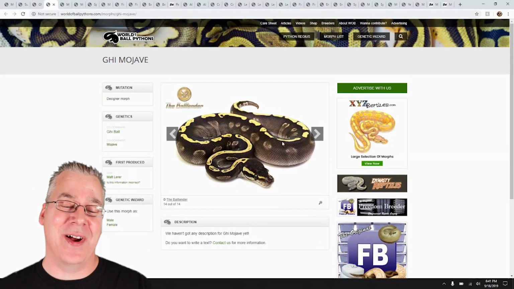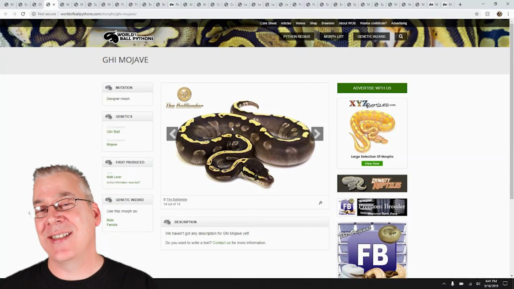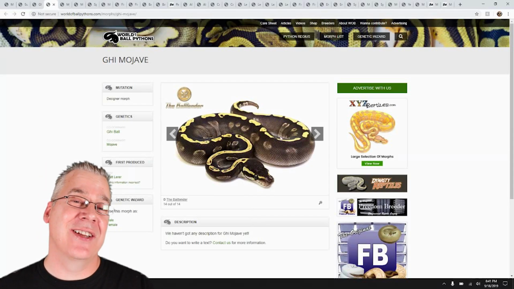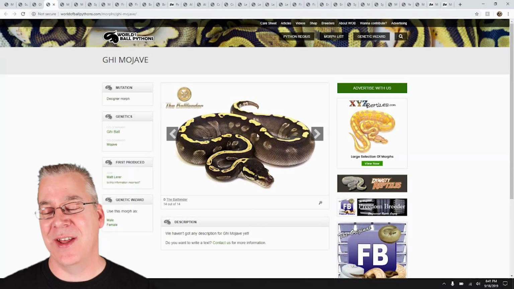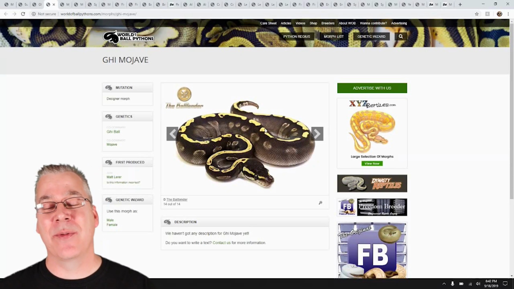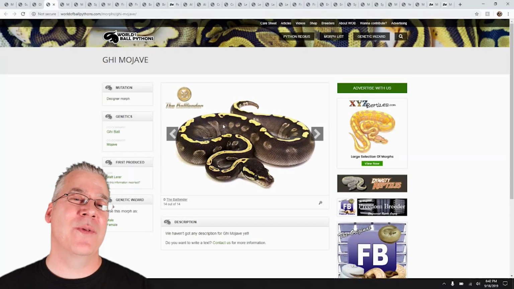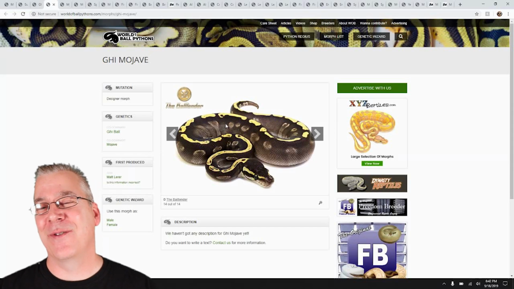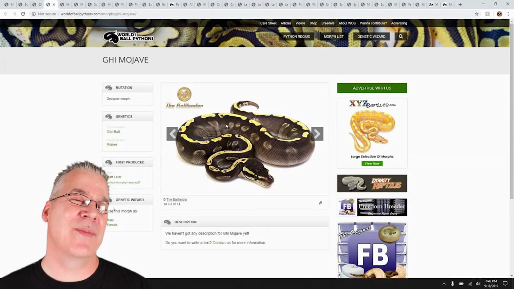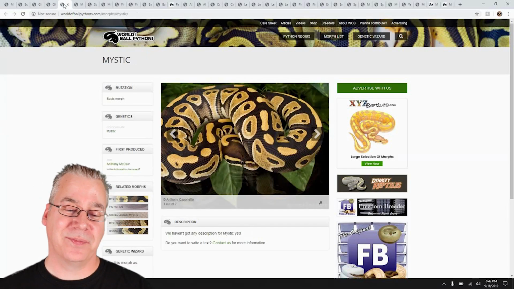It's quite impressive. And sometimes it's almost a fluorescent line right down the back of a black snake. And if you see them in person, they actually look like this. It is pretty amazing. This probably isn't photoshopped on this particular picture. It is probably one of the most amazing combos that I've ever seen. As a matter of fact, you walk up to someone's table and you see a black snake with this kind of fluorescent line down the back. You know right away it's got to be the Mojave GHI, which is pretty interesting.